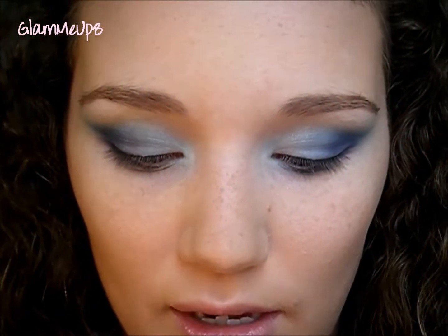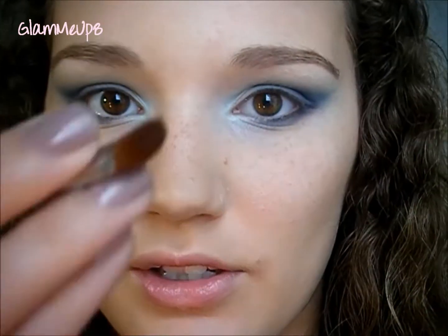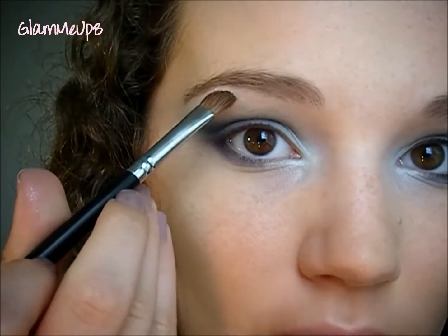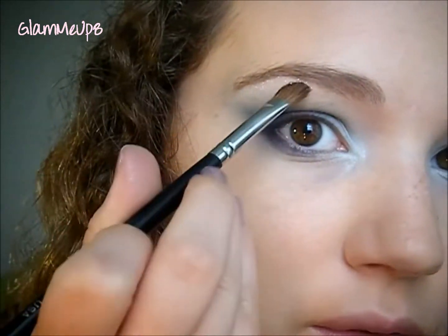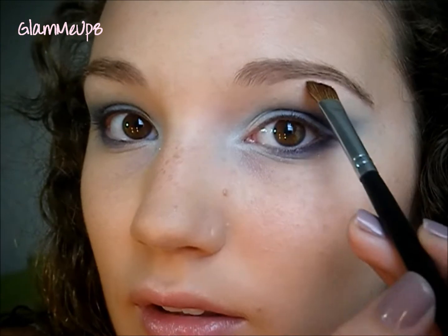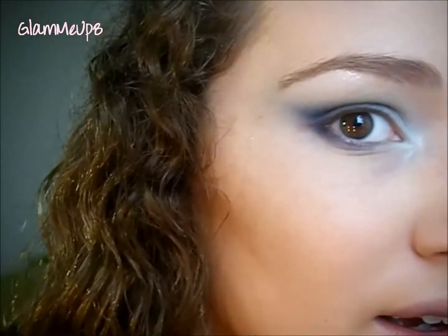So then just to add a little bit extra to my highlight, I'm going to take that really shimmery color in this right here, and I'm going to just take it on an angled brush like this one, and I'm going to put it right underneath my brow bone just to really brighten up the eye. Just a little bit of glitter right there, not too much. This is definitely very glittery. It's kind of just falling everywhere.